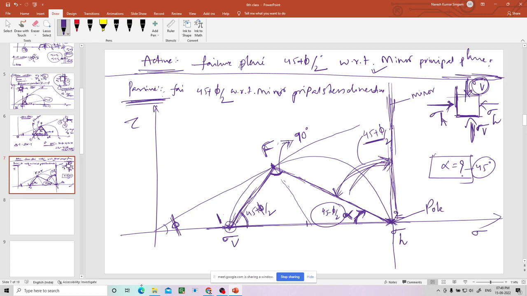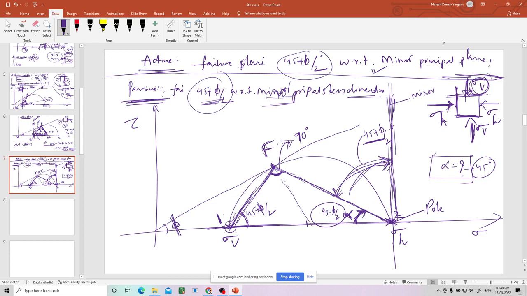See, stress is low. This is the minor principal stress, out of these two. So now here also in the passive condition, again it is making a 45 plus phi by 2 angle with respect to the minor principal stress direction. See, in both, the only thing is in the passive condition it is vertical, in the active condition it is horizontal, the direction of the minor principal stress. Otherwise this is always making 45 plus phi by 2 with respect to the minor principal stress, right?